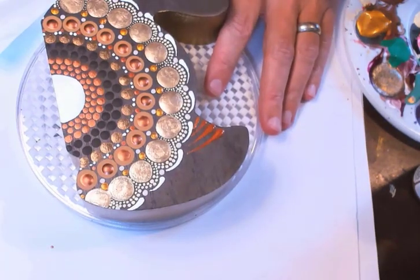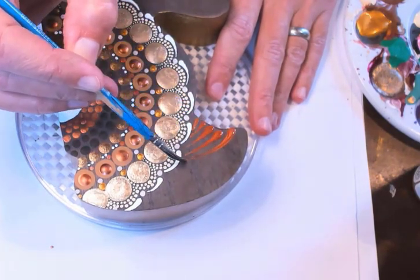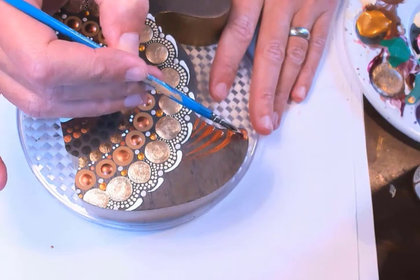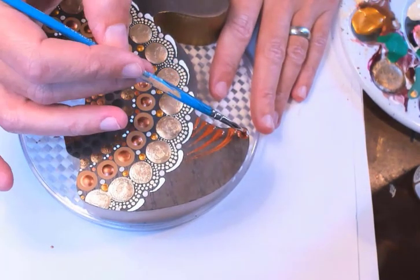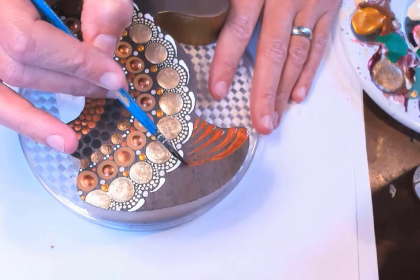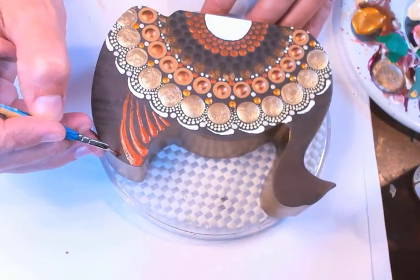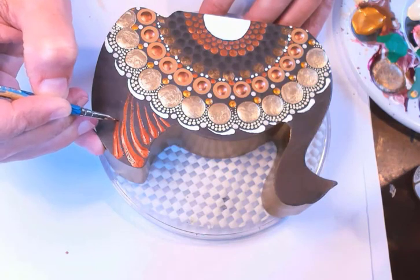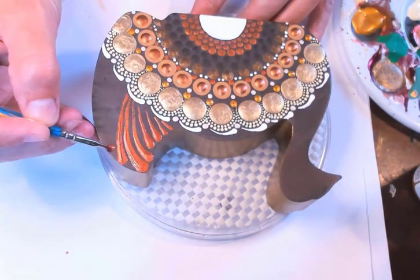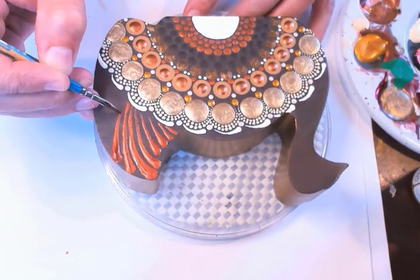You guys can do this, or you can switch to a brush. The brush holds more paint and it's about pressure — I'm pushing down harder at the top so I get that little dollop at the beginning. Sometimes you can double dip that paint so that you have enough to really pull it out. I'm not super worried about the ends of these because I'm going to go over them with other layers of feathers. The directionality of your tool matters too — I'm pulling this towards myself because that's how I'm more comfortable. It may be more comfortable for you to push away or align your turntable sideways so it's more like drawing a line with a pencil. You just have to find what works for you.